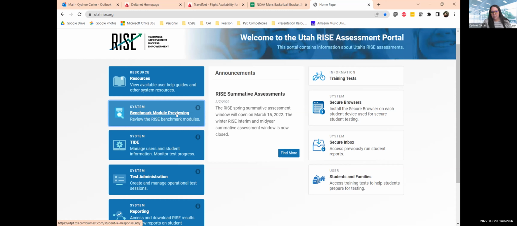I find the benchmarks to be more helpful for a teacher level. The interim is good to know, but especially in math, where there are things that I haven't taught yet, it's hard to spend that much time on an assessment that I know most of them wouldn't have those skills yet. So if I were going to recommend something to teachers, I would recommend benchmarks, because they're at that more granular level, and would be something that you could give to students at the end of specific instruction. So those are the benchmarks.